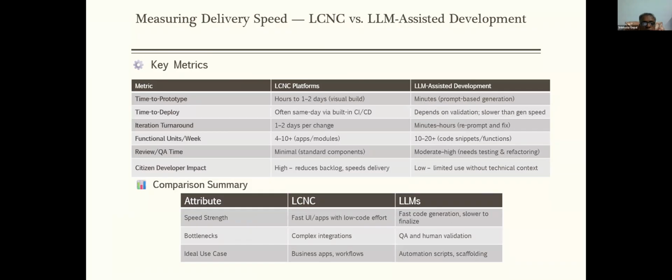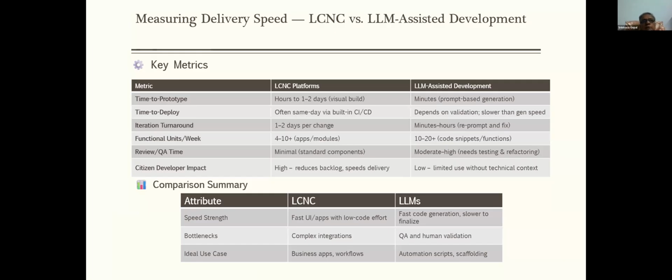Similarly, the key metrics for delivery speed are the time to prototype, the time to deploy, and the time to iterate quickly and fix an issue that's been identified by a reviewer.